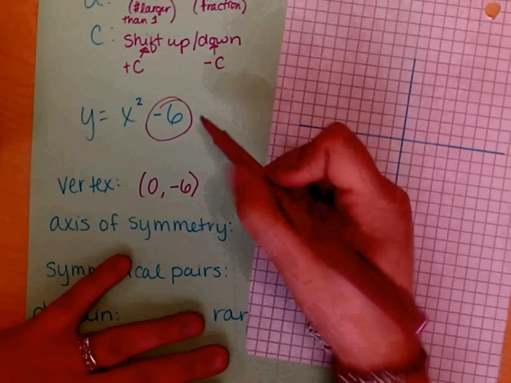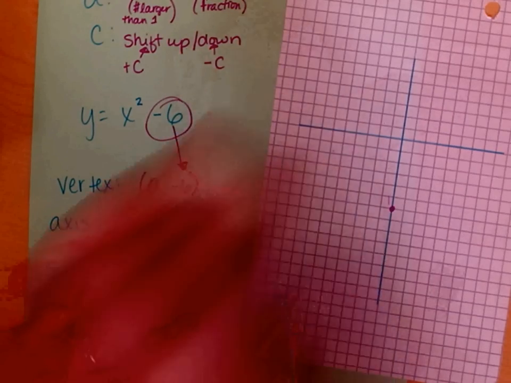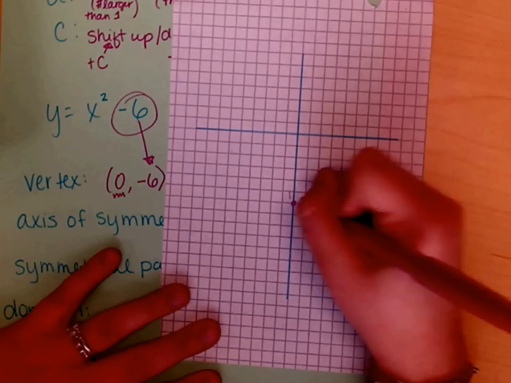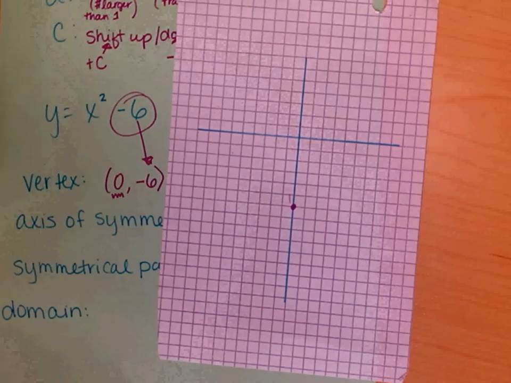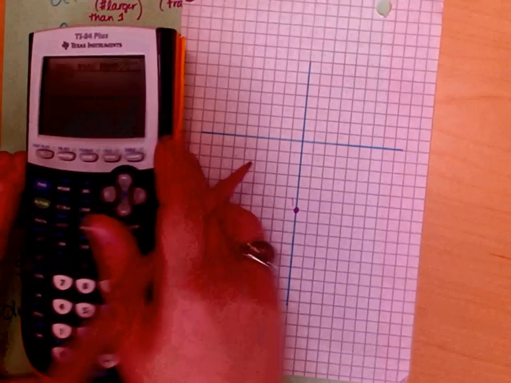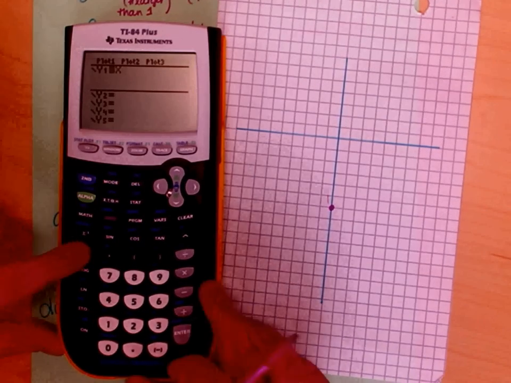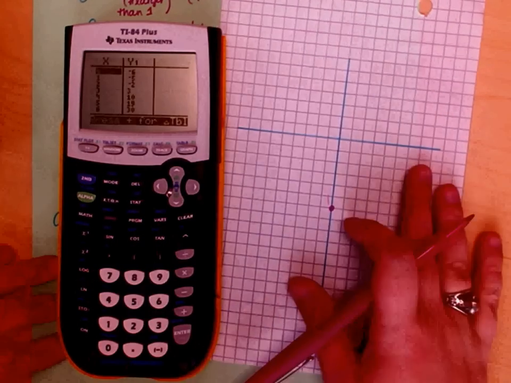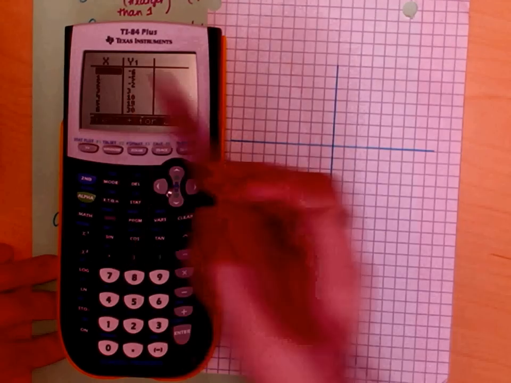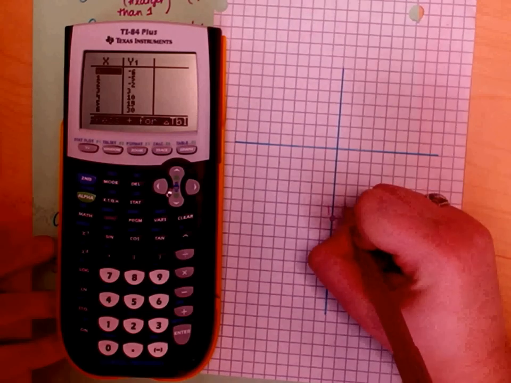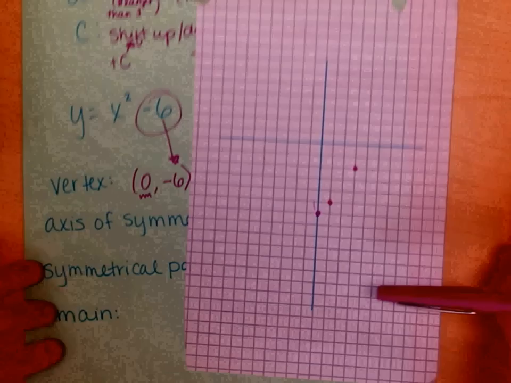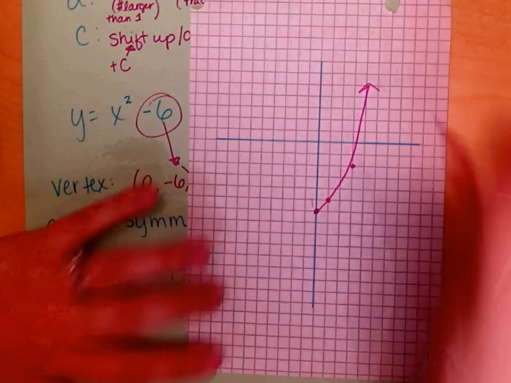Okay, so the C value can directly be placed as your y, and your vertex is always whenever x is 0. So I can do 0, 0, 0, negative 6, and I could look on your calculator and type it in and look at the table and get some other points. That way you can figure out what's going on. So I have x squared minus 6. Look at my table, and I can pick a point from there. That way I can plot, okay? So if you look on here, I have 1, negative 5, so I can do 1, down 5. And then I could do 2, down 2. But the problem with the table is it only gives you one side of your parabola.